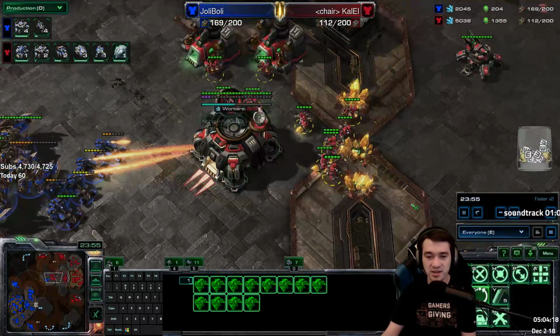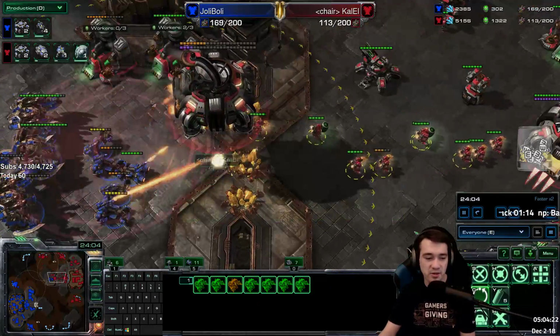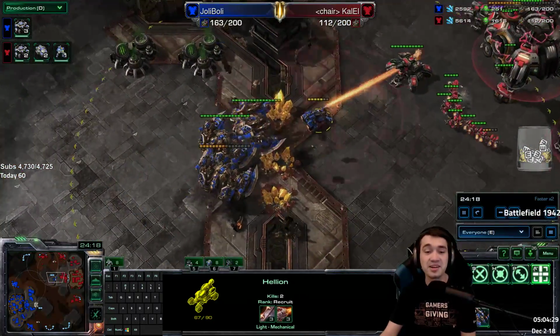Now the base is exposed. They've opened up some of the gold minerals. The SCVs could potentially escape. He will run away through the minerals he's already mined out. Some tanks at the back, doing lots of damage. The high impact Thors almost get the orbital, but don't quite finish it off. They can't get through the minerals.